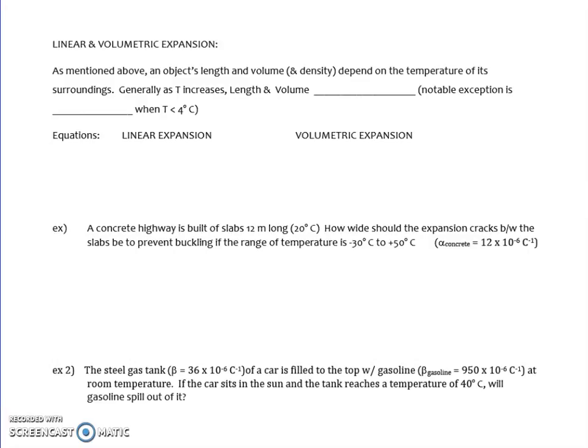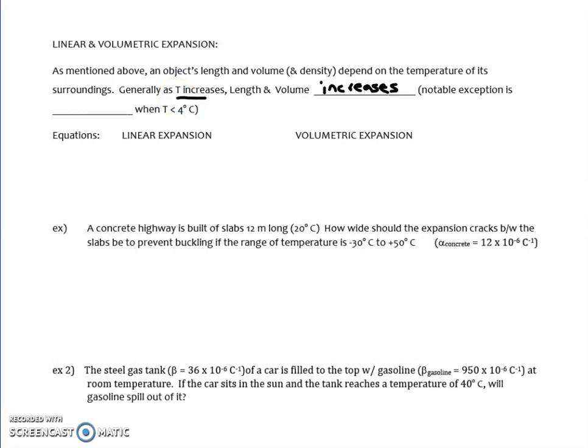And so we'll do two example problems, and then we'll see where it comes up, especially when we talk about climate change, because that's an unexpected result when you have, let's say, a generally increasing temperature of water or even the atmosphere. So generally what happens with dimensions, be it length or volume, is that as the temperature increases, the length or volume increases as well.